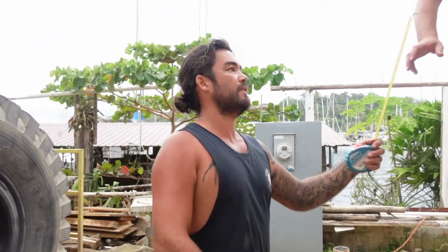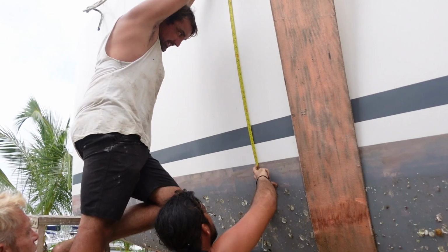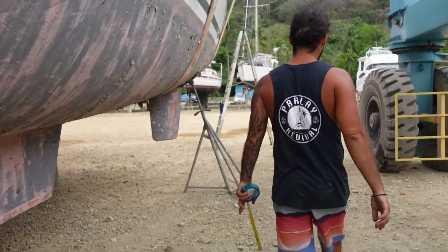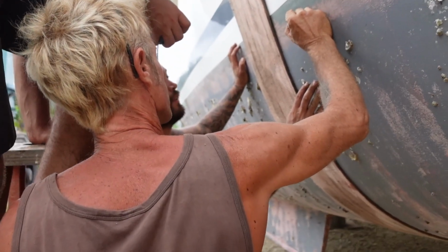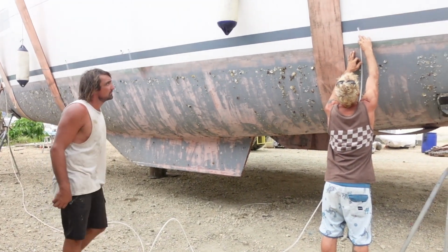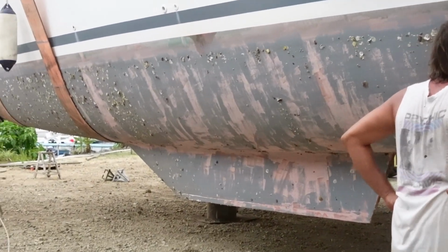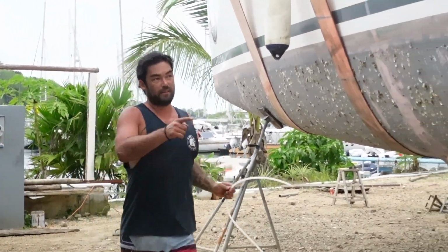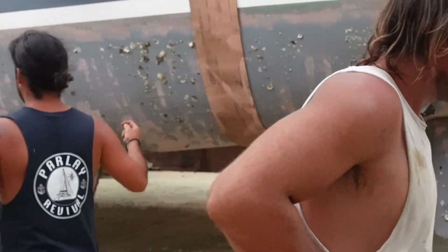So just tell me what this distance was, and then we'll mark it on there on the anti-fouling. 119.7. So then we'll come measure it here, and we'll mark it with a pen or something. Okay, I'm level. We may be 5 millimeters off. That's awesome, and we're doing awesome. This needs to come almost level. This is the 5 mil that wants to go down from there.